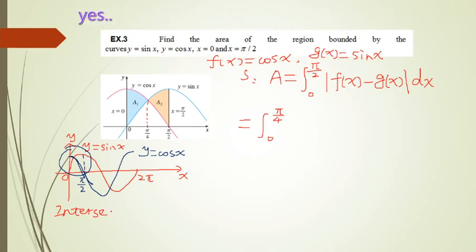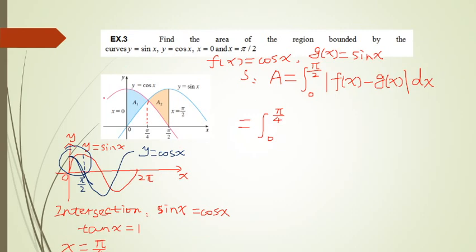Let's solve the intersection. Let sine x equal cosine x, but your solution for x should be between 0 and pi over 2, right? Sine x equals cosine x, you can divide by cosine x, which gives tangent x equals 1. What is x when tangent x equals 1? With some special values you memorized about the trigonometric functions, x will be pi over 4.